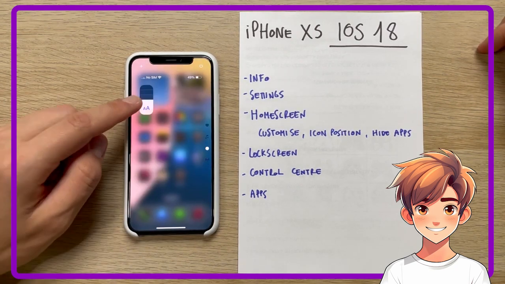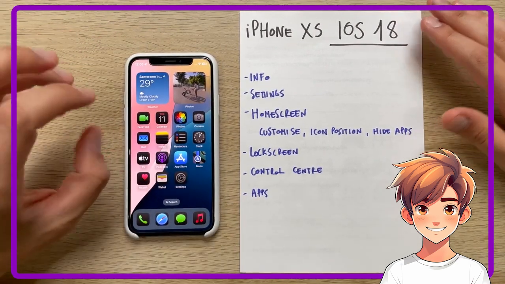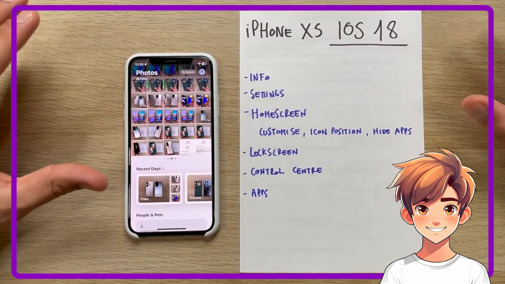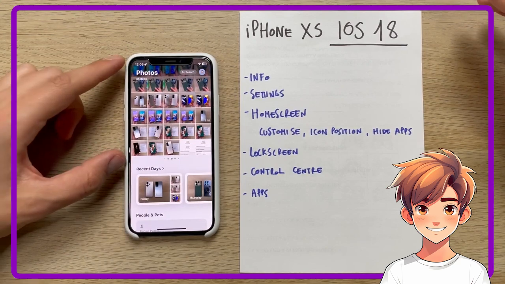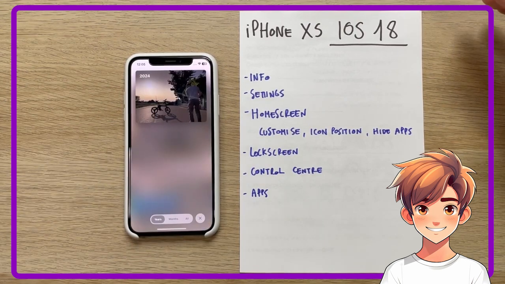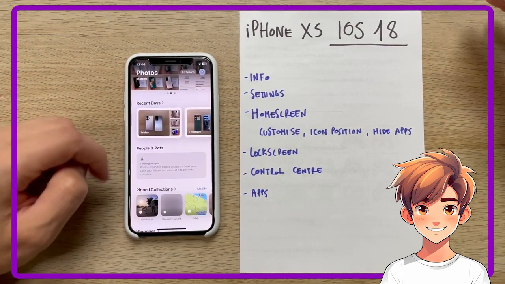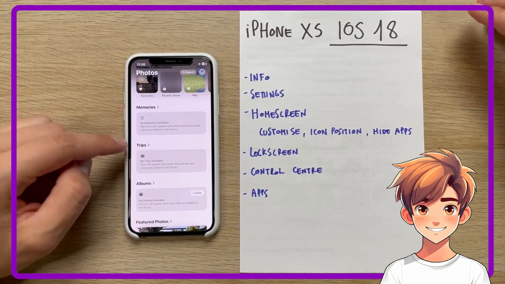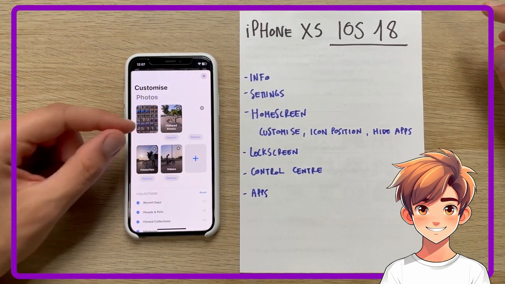Let's now quickly focus on some applications that have been revised or redesigned. Let's start with the photos application, which has been redesigned from top to bottom. We find a hybrid home screen combining the photo library with the ability to choose between years, months, and all photos. Scrolling up we find a whole list of other photos, also organized thanks to artificial intelligence — photos of the last few days, people and pets together with memories. Another interesting new feature is the possibility to customize the order and type of sections within the photos application.